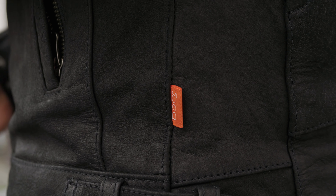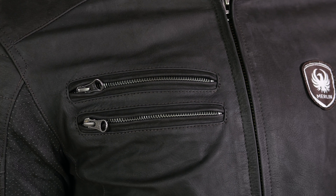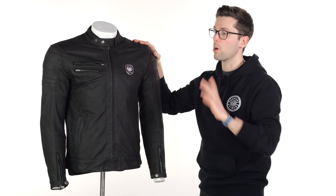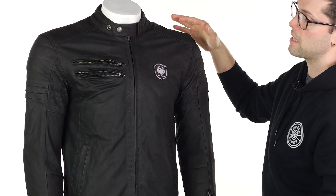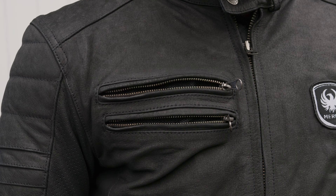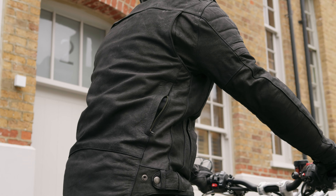You can see perforations under the arm to add to breathability. If you do wear it on a warmer day, take out the thermal liner. You've got a mesh vent at your chest — actually two zips here — the top one is a mesh vent, and the bottom one is also a mesh vent. That is a little peculiar, but there's added breathability there. Honestly, I think that's more of a style choice than a functional one. More significantly, it's got vents on your back between your shoulders and at your ribs — three exit vents on the reverse to allow airflow out.